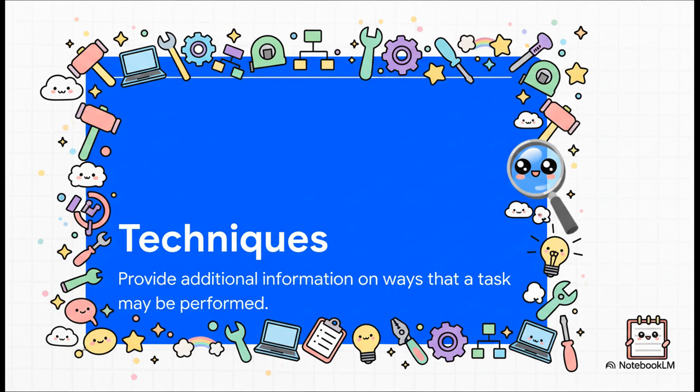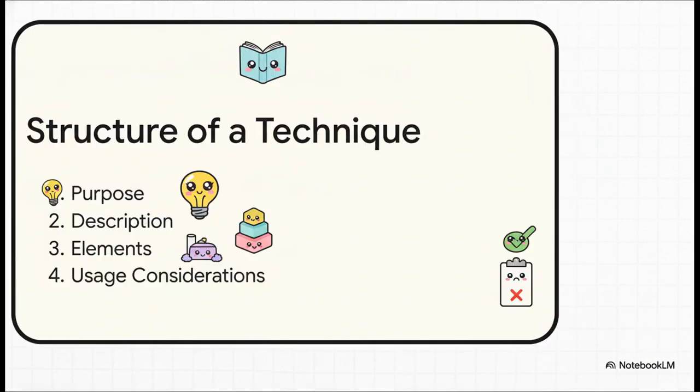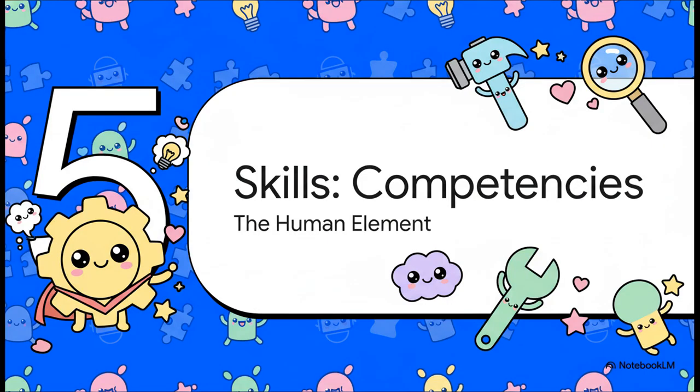It gives you a whole toolbox, 50 different techniques to be precise. But here's the thing, it also makes it clear that the list isn't the be-all and end-all. As a BA, you can adapt them or use totally different ones. The real skill is knowing which tool is right for the job. And there it is again, that beautiful logical structure. We love to see it. Every single technique is broken down by its purpose, what it is, its key parts, and this is super important, its usage considerations. That last bit helps you understand the pros and cons of each one, so you can make smarter choices.